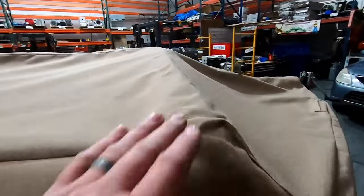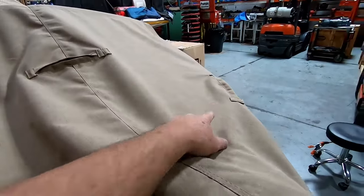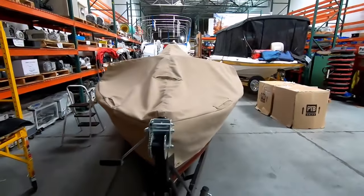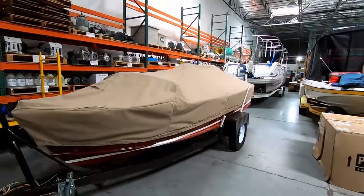Across the back I just took that 14-inch spacing and centered it in the half. He doesn't have to use all the tie-downs, but if one gets torn out he has a sister right next to it he can use. Nice soft reinforcement over the top of the windshield, zippers for a cleat, the nose gear, and another cleat that will be added. So we're going to call this one done — have him come get it Monday. Thanks so much for following along.